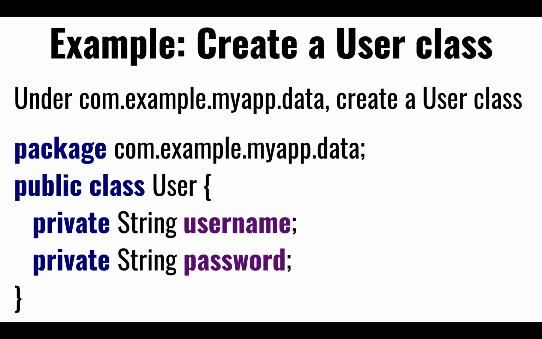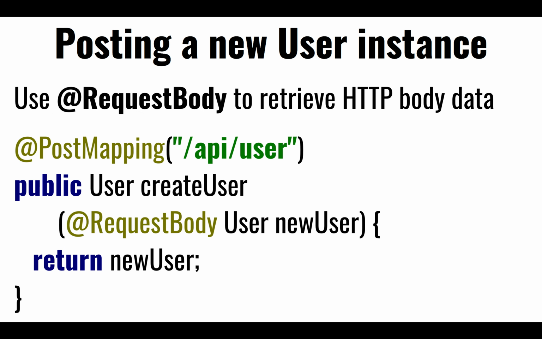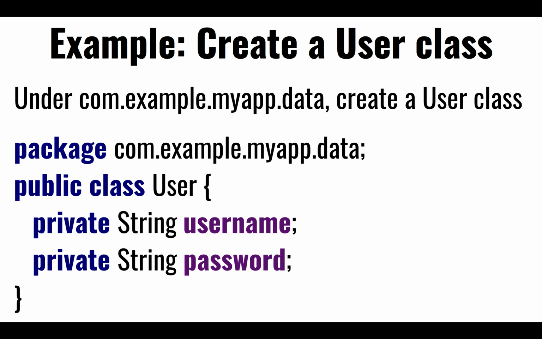So in Java, we have the user representation. So somebody could send us not just a string or date or an integer, right? They can send us an entire object, right, as part of the payload of the HTTP request, right? So they can send over a JSON string that follows the schema of the user object. So whatever JSON they send us, it better have a field called username, whose value is a string, and it better have another field called password, whose value is also a string, right?